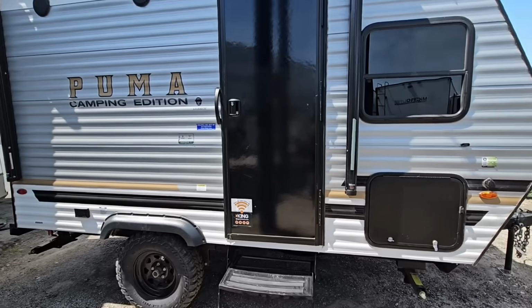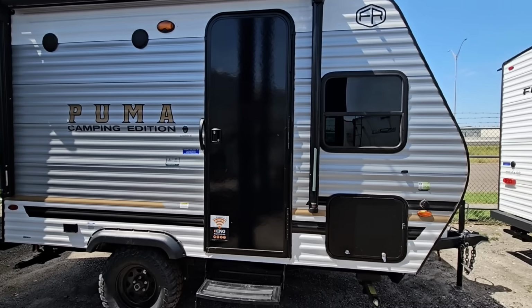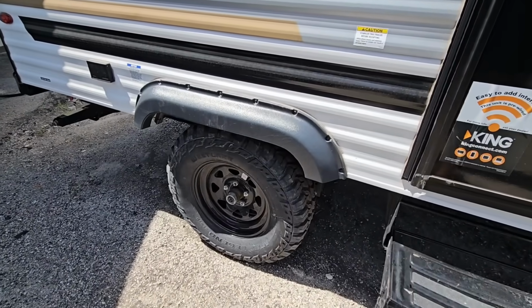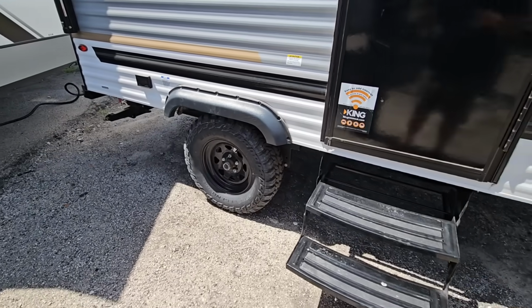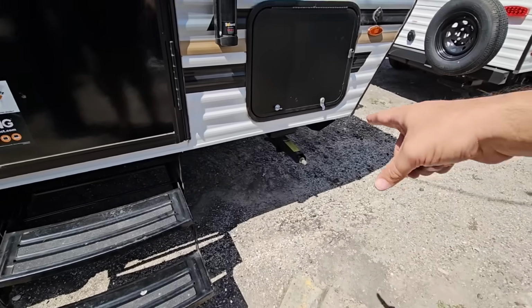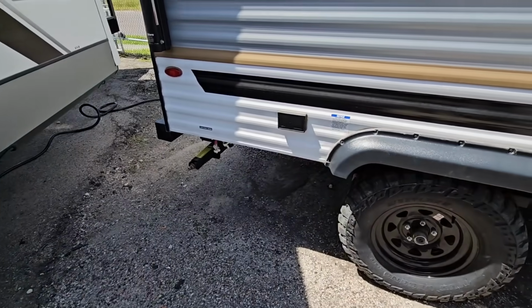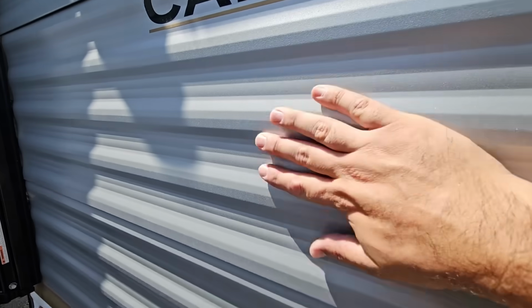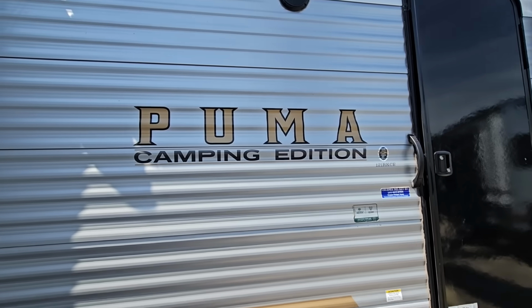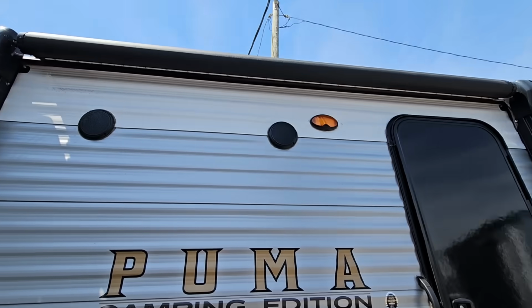And what's really cool about this is the fact that you can actually upgrade the heck out of this if you wanted to. There's a lot of cool things you could do, and they're already putting an off-road inspired Westlake tire on here, so you're already kind of looking the part, even if you keep it bone stock. Stabilizer jacks on the front and back, so you have scissor jacks all the way around. A low point drains over here. Has a cool kind of a frosted matte finish to it, and to be honest with you, this thing looks really cool. Even has a tiny little power awning with an LED light strip underneath it.